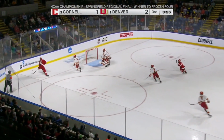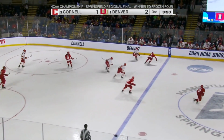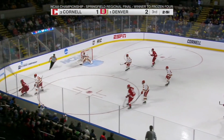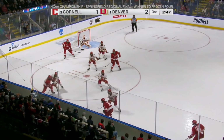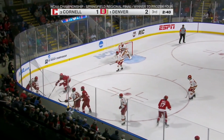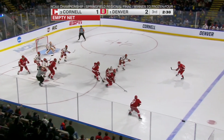Robertson holding the point again, and that was kicked out in front by Shai Buium. Almost some friendly fire there, getting past Davis. That was close. That was a dangerous play. Now here's Mack. Under 3 minutes to go. Figueres throwing it down along the wall. It's tied up. See, Buium kicks it free, and then the pipe. To win that draw, it's a total battle.